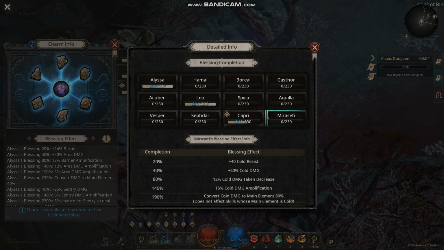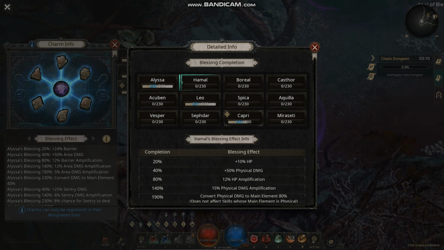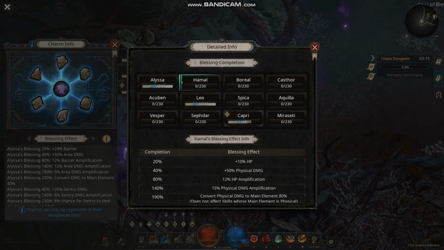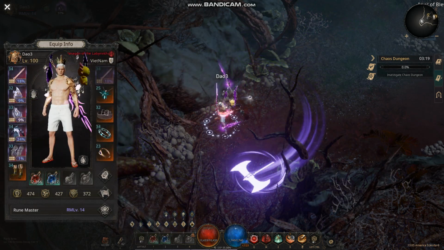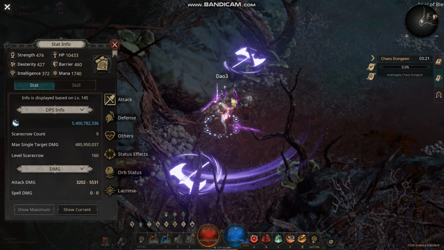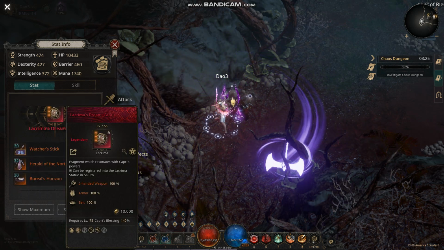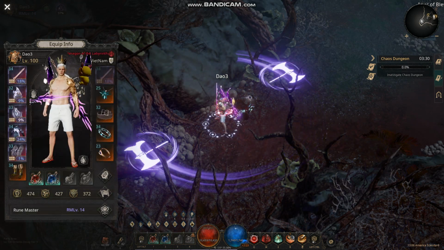Charms, you want the Aquilia. Number one thing is Aquilia, and then Boreal, and then Hamal. This should be your three charms, okay? Aquilia, Boreal, Hamal, okay? And then Lacrima, you want the Watcher Stick, so you need a legendary Lacrima with a two-hand weapon, so you can put in Watcher Stick, which then give you bigger range.